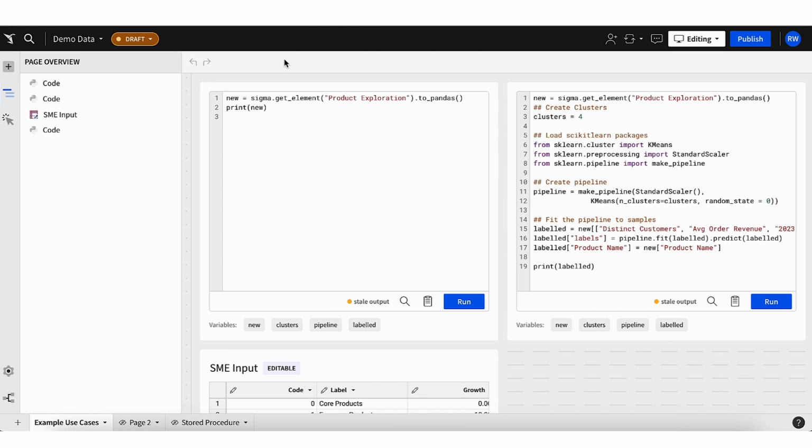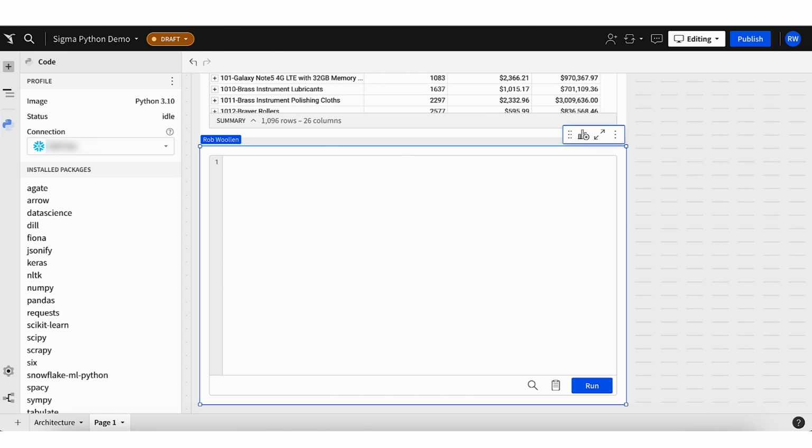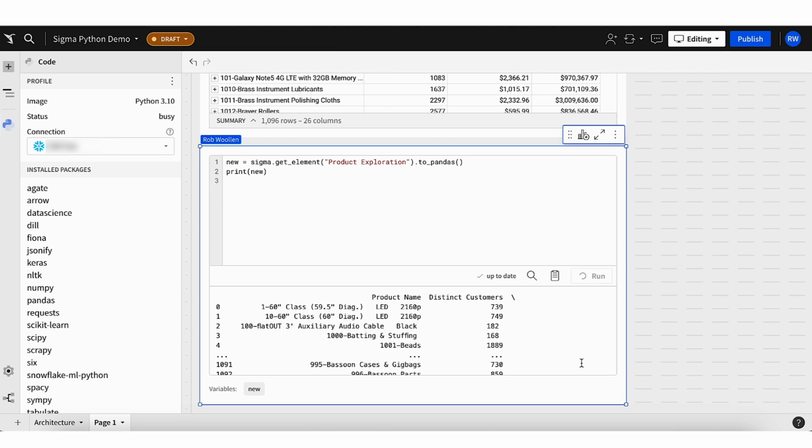And let me just start with something very, very simple. Let's take some Python code here that is just going to use that first element in the workbook, and I'll run it. And anyone that knows Python is familiar with pandas. So you'll notice here that we've converted to a pandas data frame, and we've printed it out. And what I want to show you here is just that Python has access to that same data we see above in the workbook. Mm-hmm. So you have thousands of products, and you want to make sense of it. Exactly. And I'm working on top of the data that the business users started with. So we want to make that collaboration work really seamlessly.